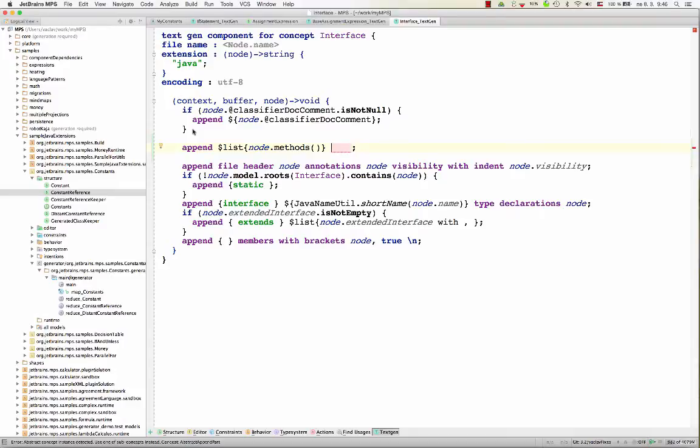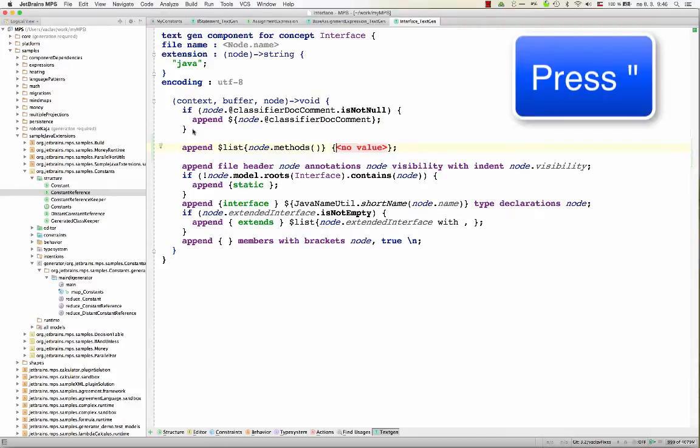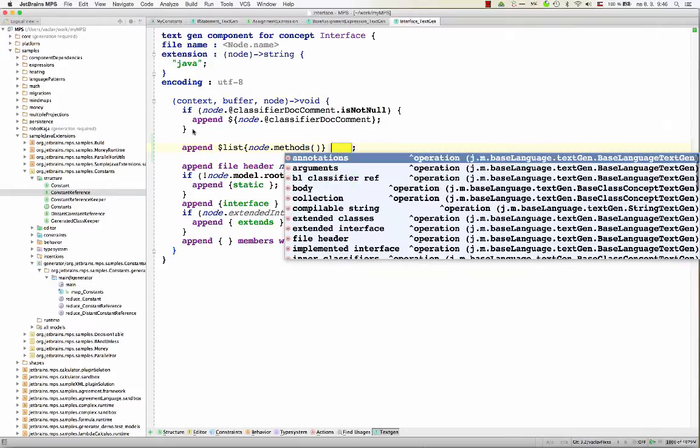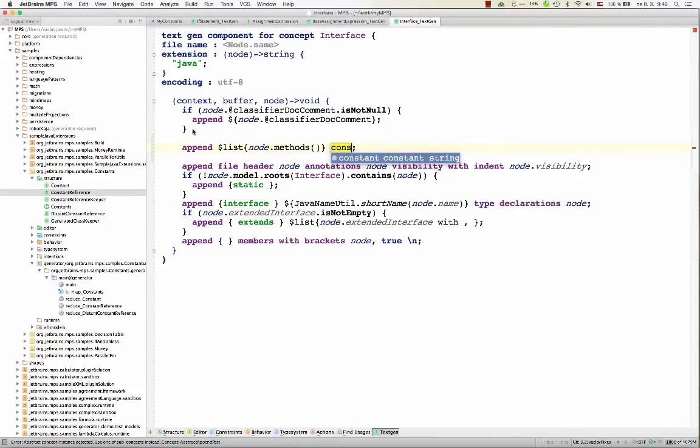So here, if I hit the apostrophe symbol or pick constant from the menu, now I can type constant text that I want to appear in the generated buffer. I might add a new line symbol. These all will be appended into the buffer. Then there are some more commands, but we'll get to them gradually.